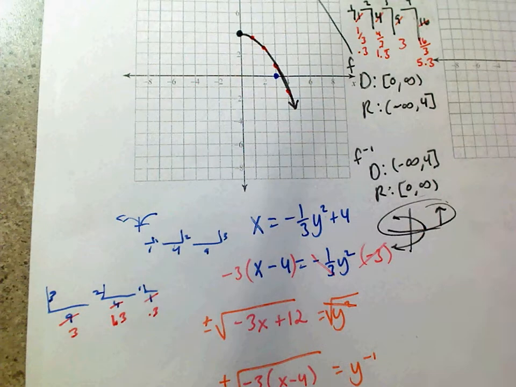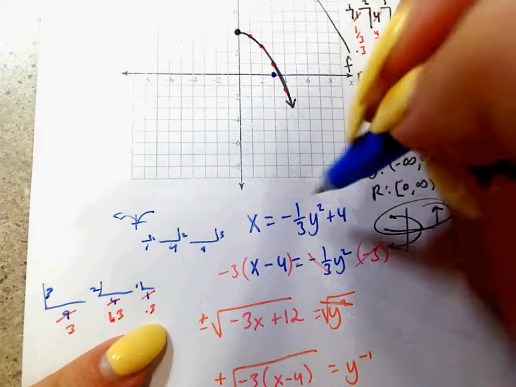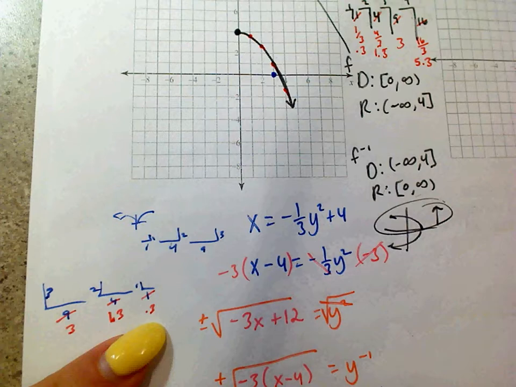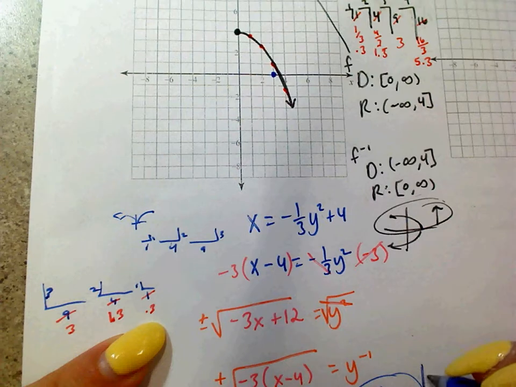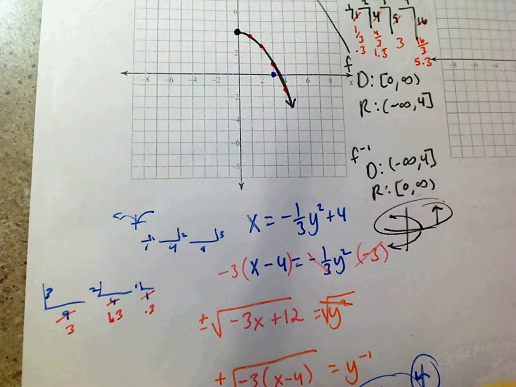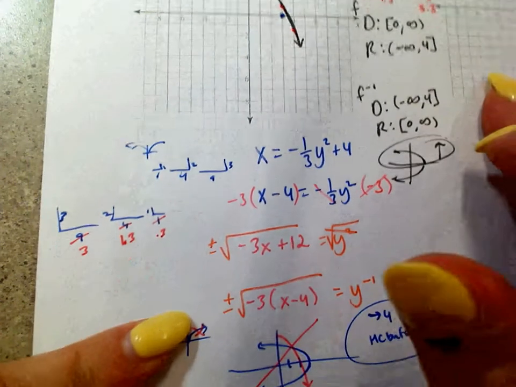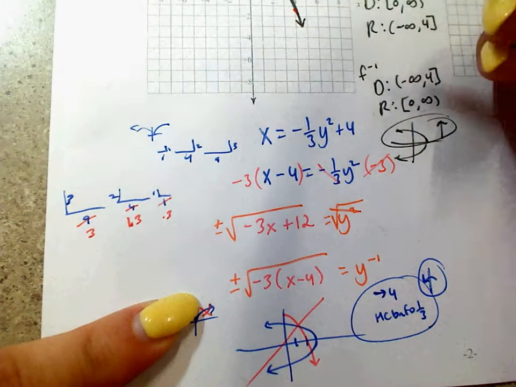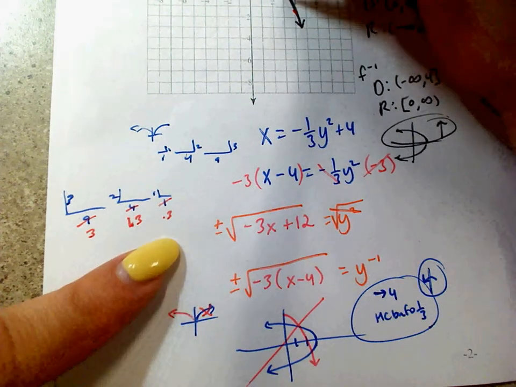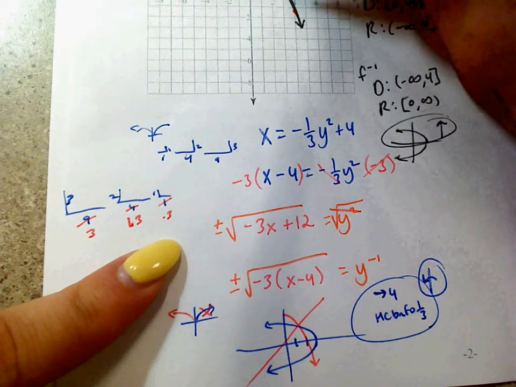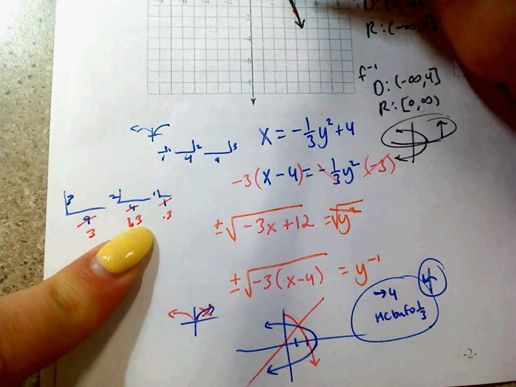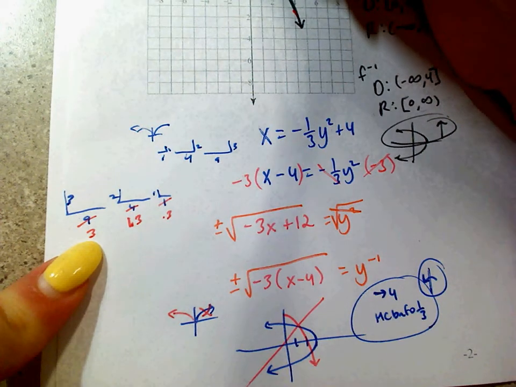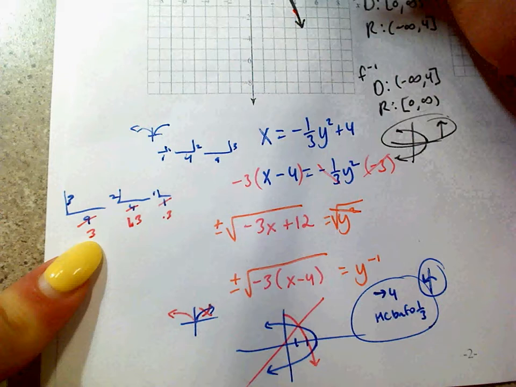So I'm going to go from the starting point to the right 4. Oh, I forgot. And over the y. So as far as my transformations go, those are those 3. Okay, we're going to go to the right 0.3 and up 1. So to the right 0.3 and up 1. I'm going to go to the right 1.3 and up 2. I'm going to go to the right 3 and up 3. So 1, 2, 3, up 1, 2, 3. And did I go to the right 4? I didn't go to the right 4.